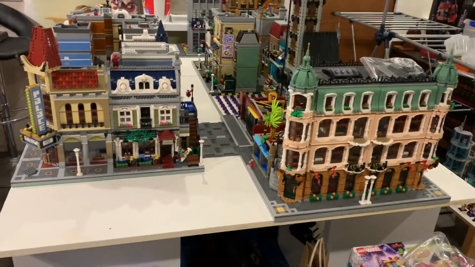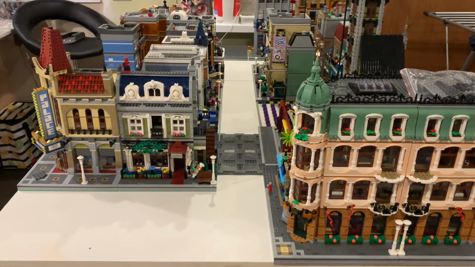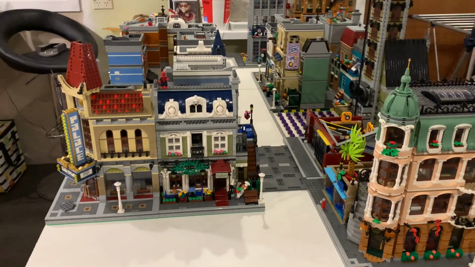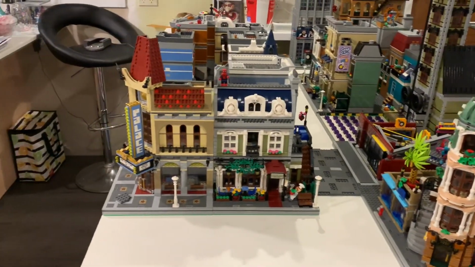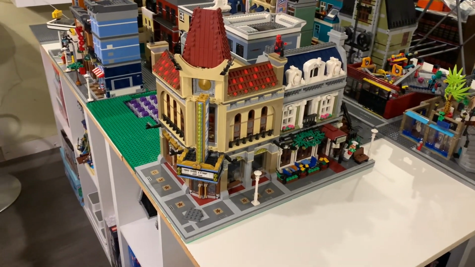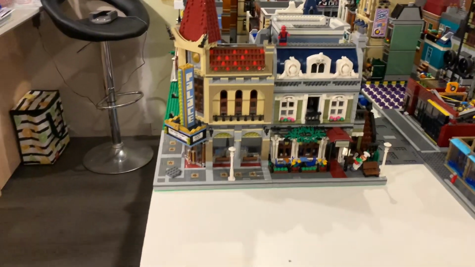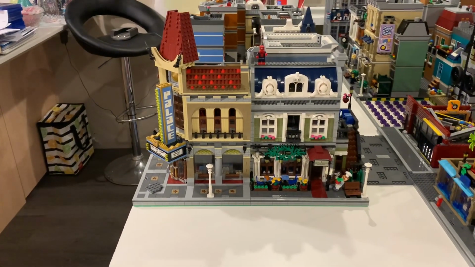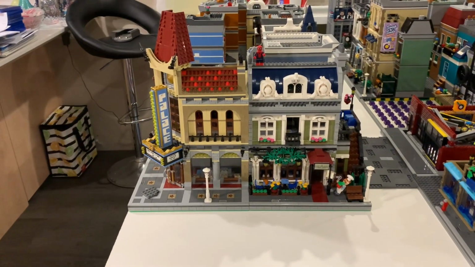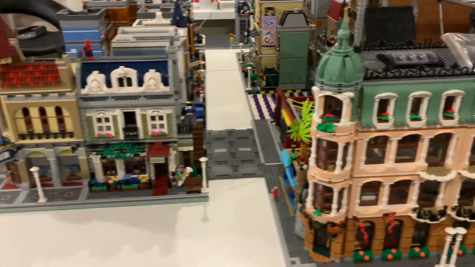Okay, so I've reshuffled some things in Poiydaville and I'm not sure how I feel about it all yet, but I'll live with it for a little bit and see how we go. So we have the Parisian restaurant and Palace Cinema next to each other, front and centre. They're both good looking builds, so I think I'd like to have them up front and very visible.